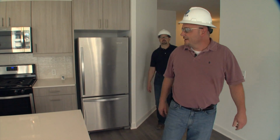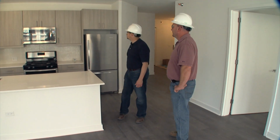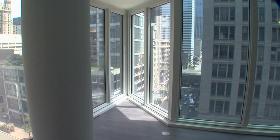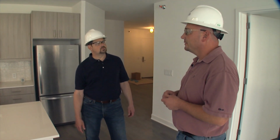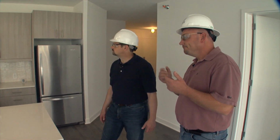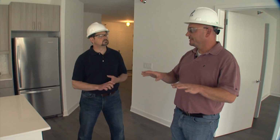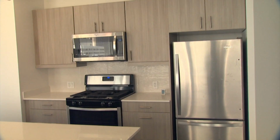Well, Bruce, here's what I would call the ta-da moment, the finished space. This is what we use as our mock-up. Mock-ups are actually completed way ahead of schedule for the build-out cycle in order for us to go through every detail on the project, including tile layouts, as you see behind you, cabinets, where the pulls on the cabinets actually go, things of that nature, receptacle locations, everything. Everybody comes through here, gives it a final approval, says this is exactly how we want it. If they don't, we make the adjustments here, and then we go build it 690 more times.